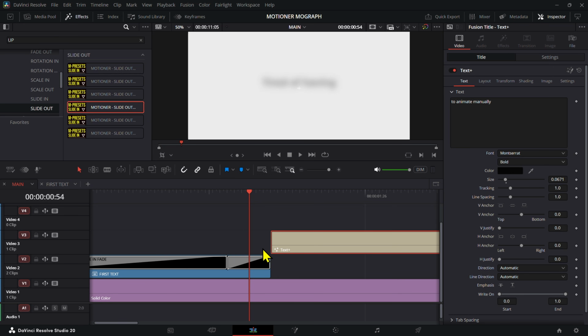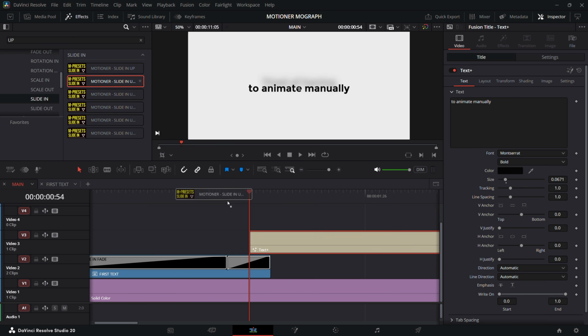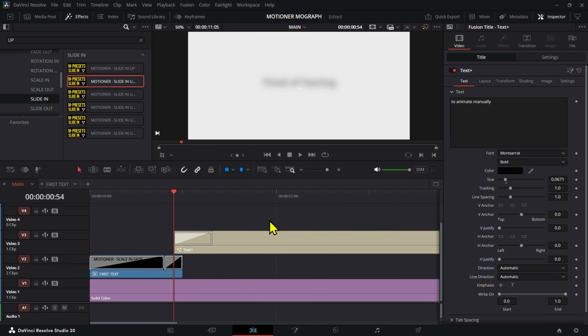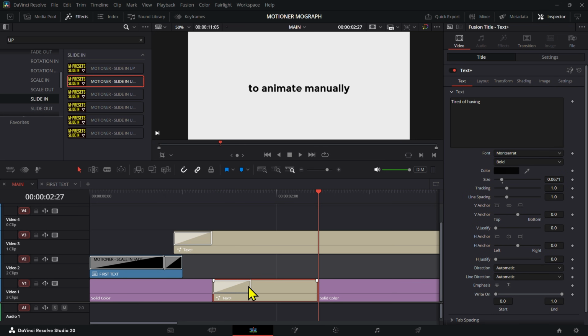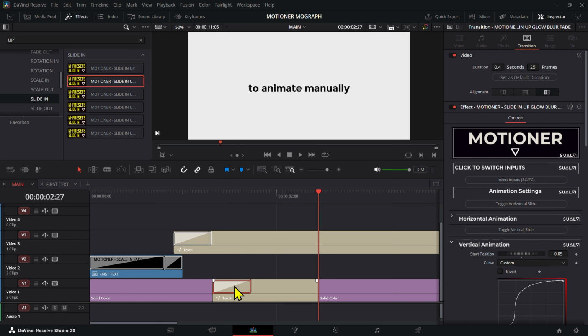So if this is right here, then this other one should already start right here. We're gonna have to slide in. What we can do is just copy these, and we're just gonna drag that transition to that one.